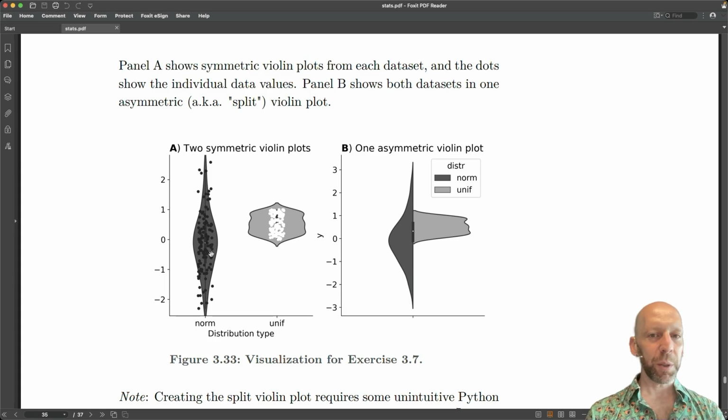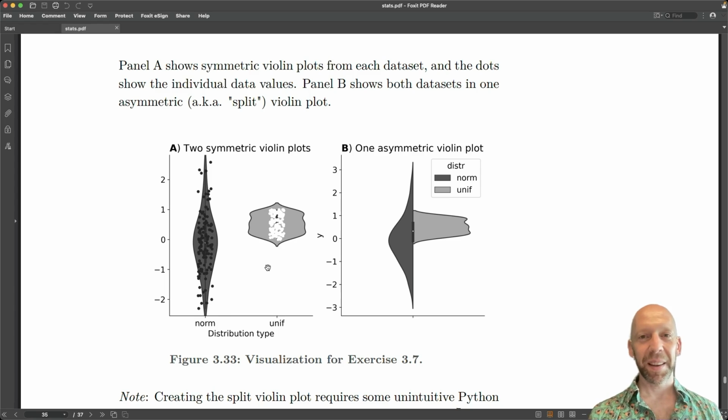And then you can see I've also drawn these dots on top. So the dots don't come natively from a violin plot. Like this, you don't see the dots here. So you can figure out something to do with Matplotlib, or maybe using the Seaborn library, for example, to get these dots to draw on top. These are beautiful visualizations, by the way.